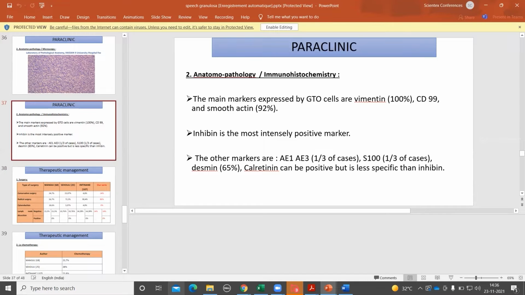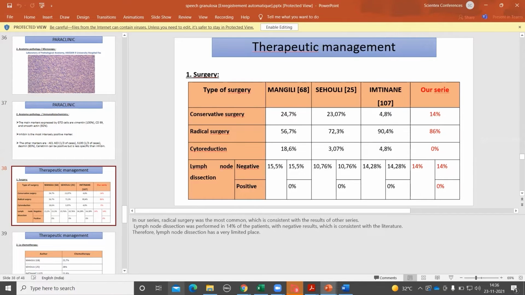Let's pass to the use of CT scan and MRI. MRI is recommended as a second-line procedure to characterize ovarian lesions that remain undetermined after ultrasound, or to link a large pelvic mass not fully explored on ultrasound to its ovarian origin. CT and MRI are more efficient for the research of pejorative signs: the presence of peritoneal implants, invasion of the abdominal pelvic wall, and the presence of adenopathies.